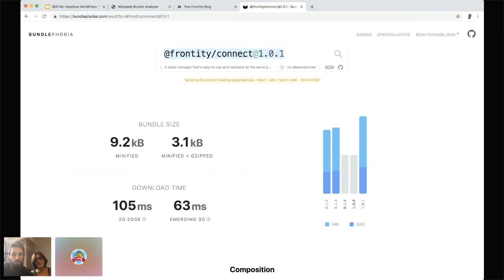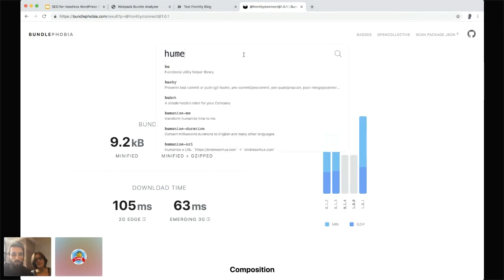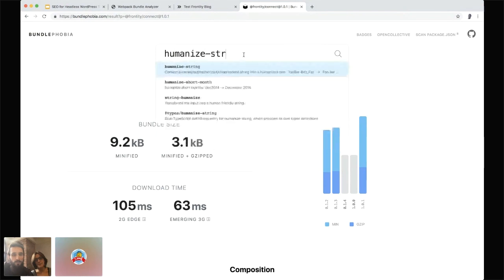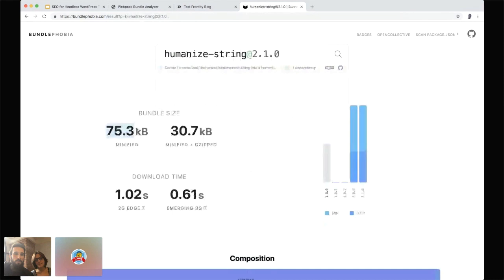And sometimes you discover things like, for example, humanize-string. This library humanizes strings, going from camel case and so on to human-readable strings. If you include this library, it is 75 kilobytes.